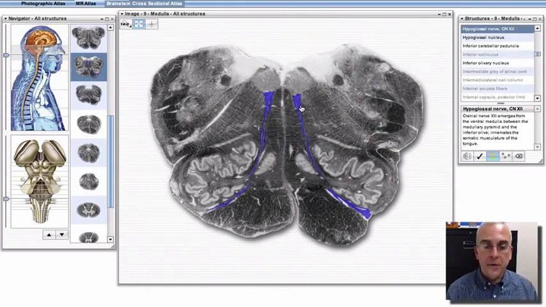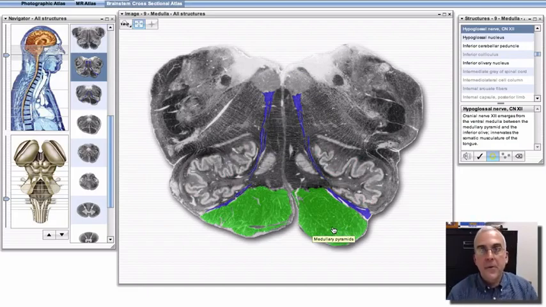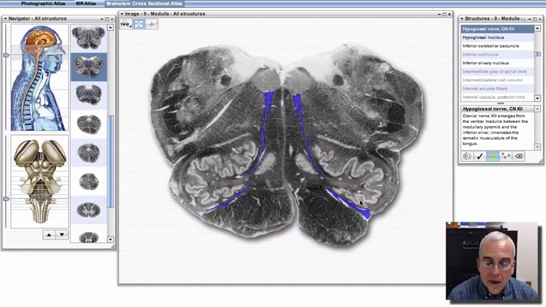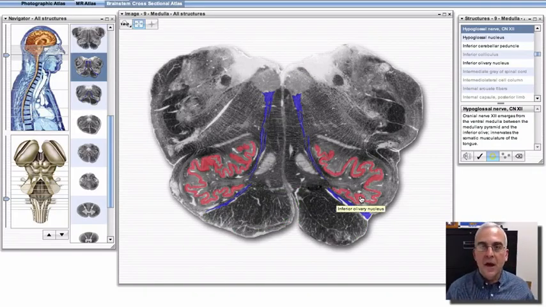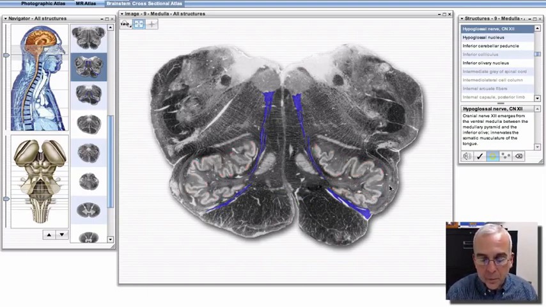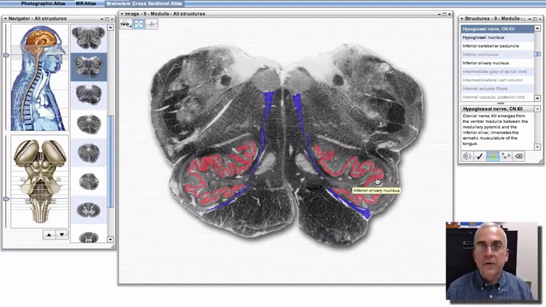So there's the hypoglossal nerve, and we can follow its trajectory right between the medullary pyramid, which now we see in cross-section, a dense bundle of white matter, and the olive. And the olive is made from this fantastic-looking gray matter nucleus called the inferior olivary nucleus, and some white matter that's on the outside of that nucleus. So we'll talk about the inferior olivary nucleus when we talk about cerebellar function.